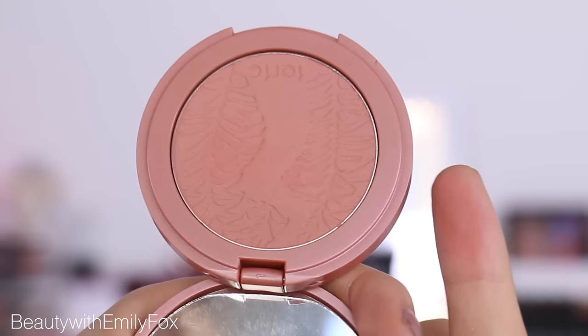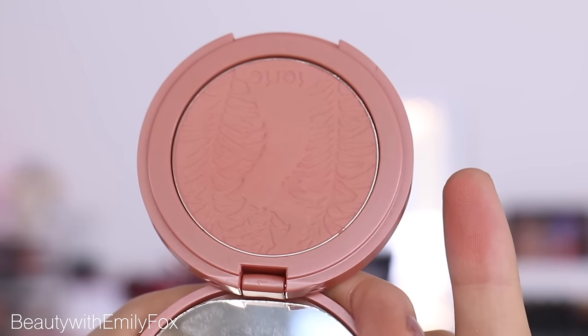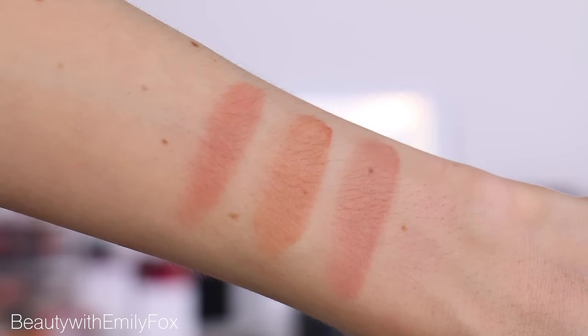This one is a light peachy color — the color Hissky. They're very pigmented, so I do have to use a light hand. You don't want to swirl your brush in there and apply it directly to your cheeks, otherwise it's going to be very intense. But another great peachy color. As you can see, they're actually different than the other ones — I tend to like these neutral-ish colors and I thought they'd look the same, but they don't.